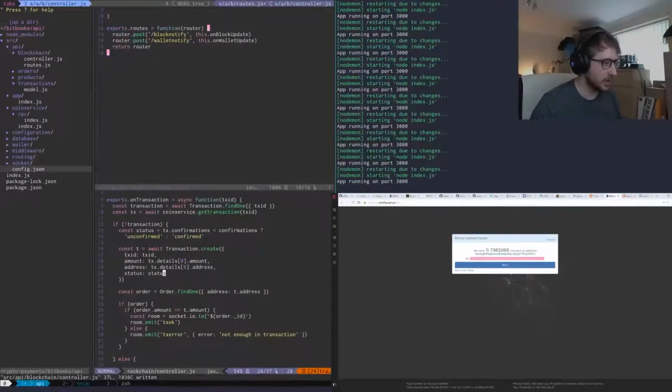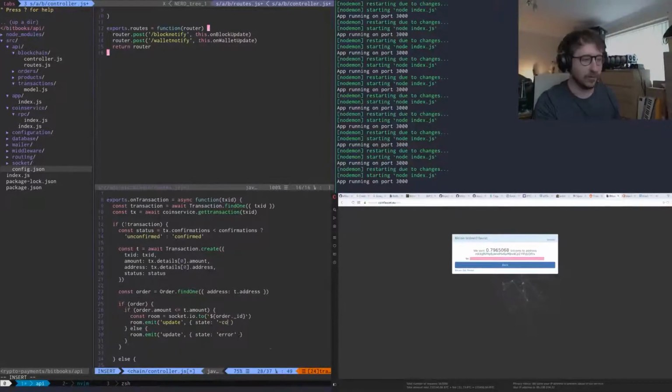So we can just do tx room.emit update. And you could just do update here as well, but for error, state equals error. Let's do state equals zero conf, I think we can do. Or C.